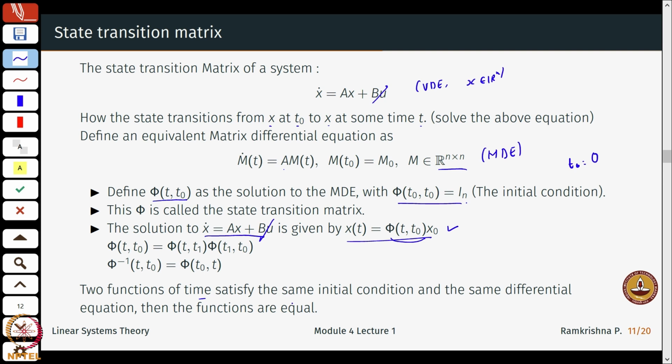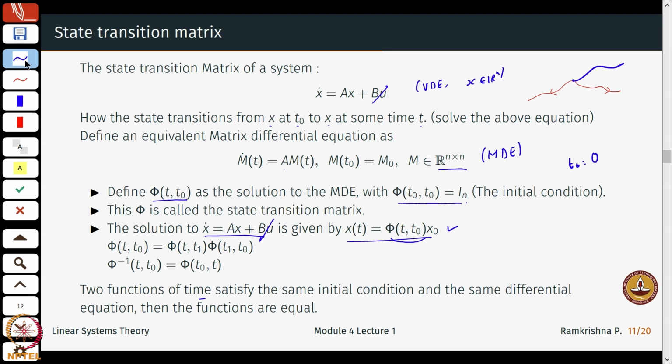So, there are some conditions which guarantee existence and uniqueness of solutions to differential equations. We will not do the details of that, but for our course we will assume, it is not an assumption, right, it is actually true that solutions will exist and they will be unique. So, by uniqueness it means, given an initial condition, there will be only one solution that will emerge out of that initial condition. So, if I were just to draw a trajectory, say this is x naught and the solution goes this way, this is the only possible one. There will be nothing which goes maybe this way or even this way. Okay. So, existence and uniqueness is guaranteed, but we will not really go into the details of that.